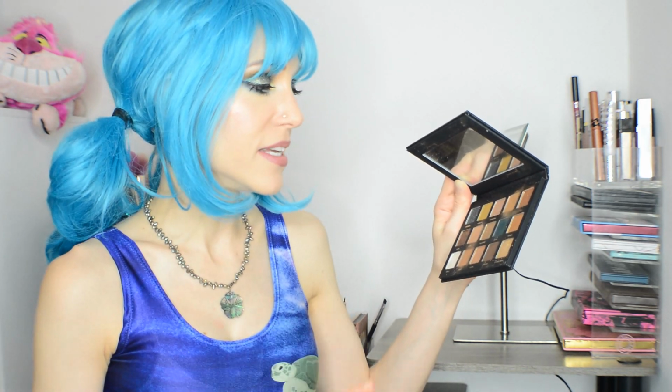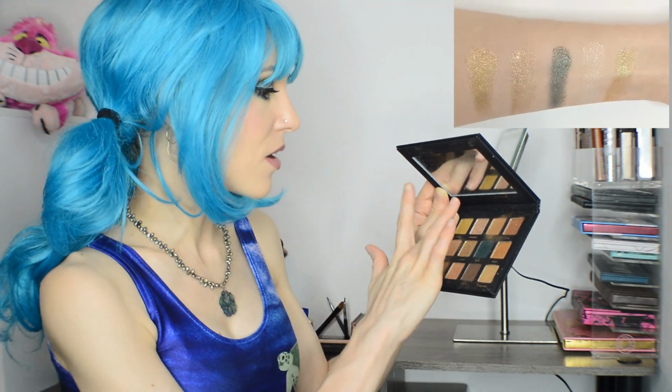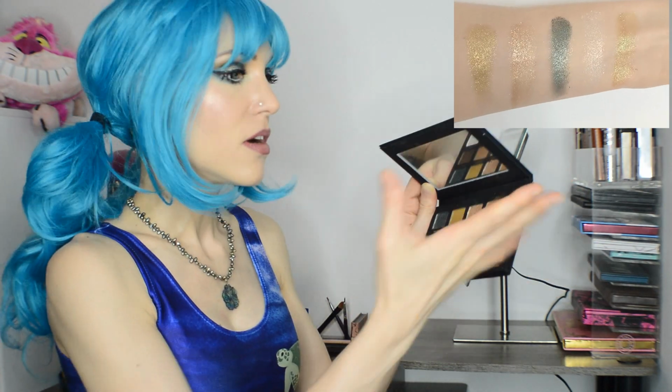I'm gonna tell you guys honestly, I love this palette, but now that I'm done testing it, I'm not gonna gravitate towards the mattes. In here I'm gonna use probably MAC mattes and then come back to this palette many times for the shades Cassandra, Artemis, Freya, Valkyrie, and Pandora. All 5 of these are absolutely phenomenally beautiful shades.